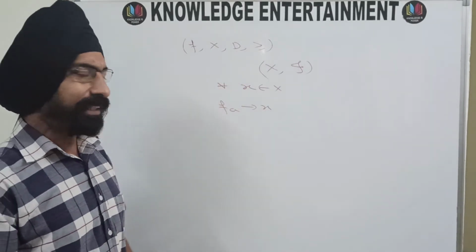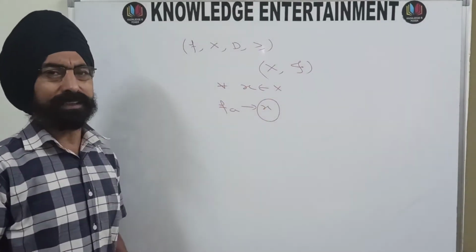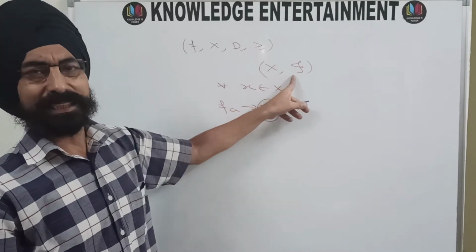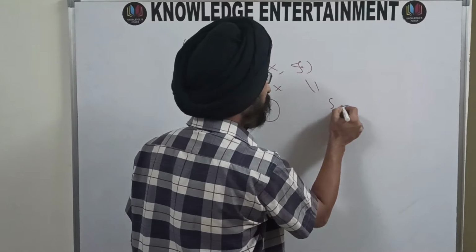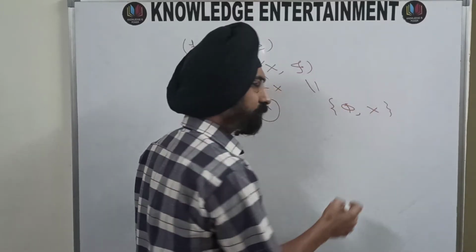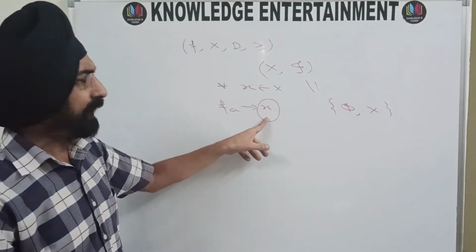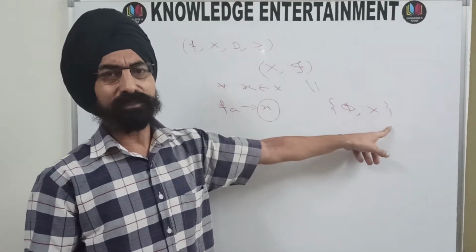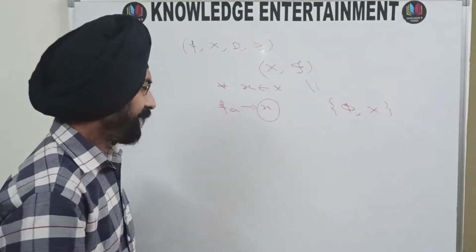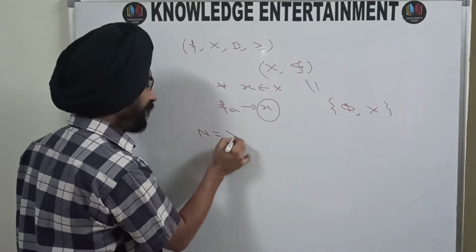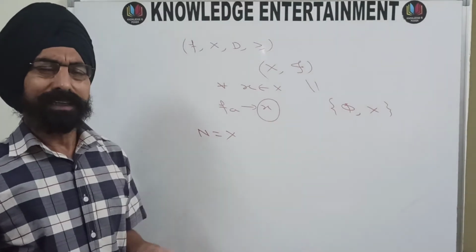Why? The reason is that if you talk about the neighborhoods of x, this is the indiscrete topology, and in the indiscrete topology there are only two open sets, phi and X, and the only neighborhood of every point x here is the set X itself. For every x you have only one neighborhood, X. So your n will be replaced by X, and there is no other possibility. X is the only neighborhood of the point x.